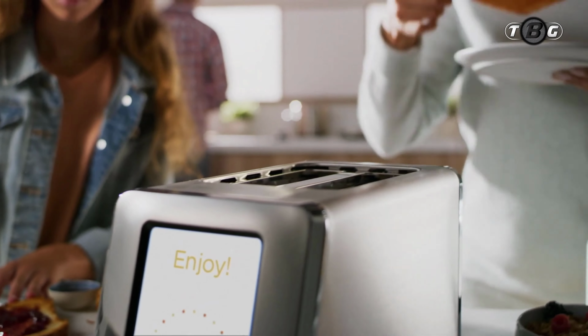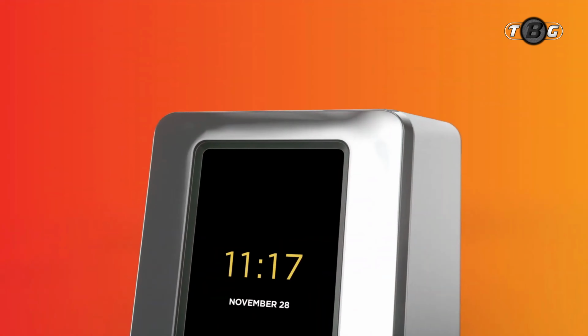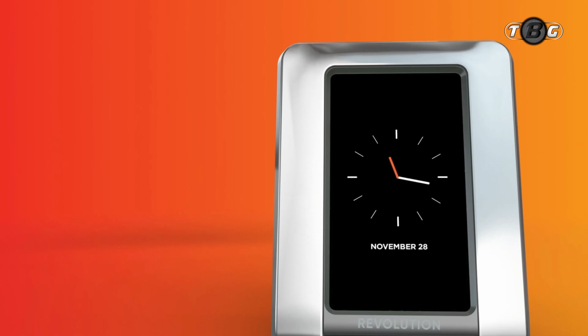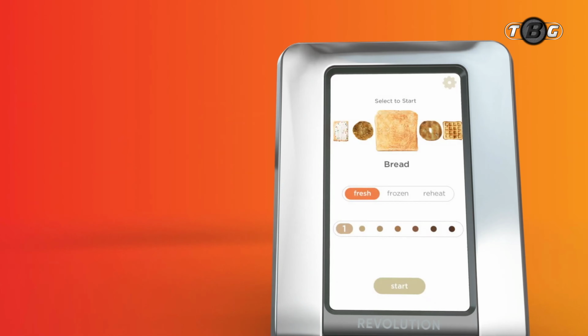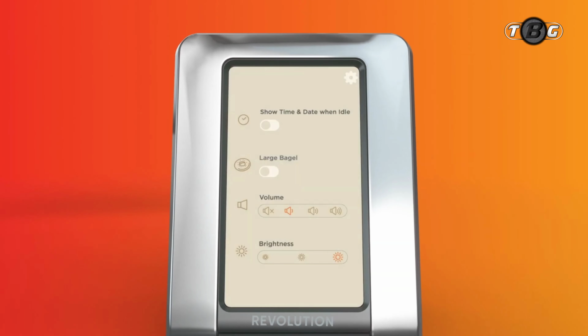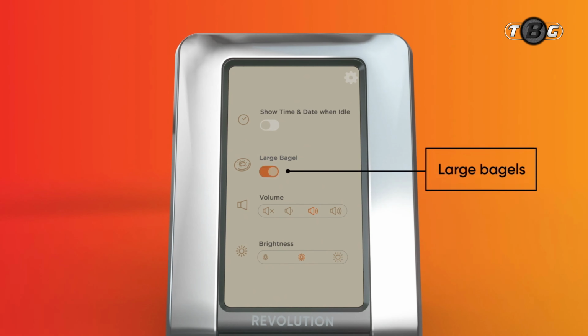How smart is that? When not in use, the touchscreen will display date and time in either digital or analog mode, making the R180 attractive and functional. You can also personalize your toaster. Press the gear icon in the top right corner to access the settings menu. From here, you can select your ideal settings and functions for things like the volume for the alert when your food is done toasting, the brightness level for the digital touchscreen, and even a setting for large bakery bagels.